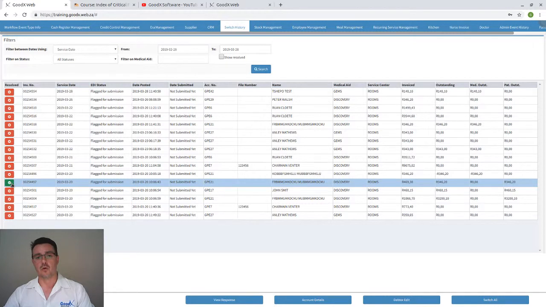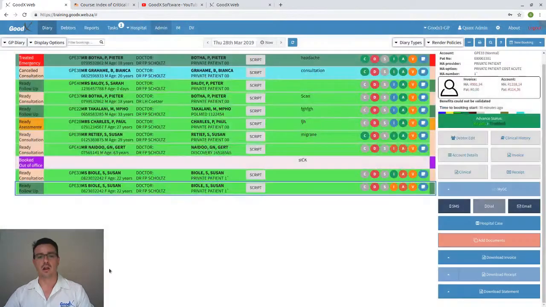I can call up my responses, do my validation imports, go into the account to see what has happened. If there's rejections, I can immediately go into the account, edit the invoice, reverse it, resubmit it, or go to the invoice, edit it, and do a redo, all from this one screen. Once you're done at the end of the day with this, then I close and you just go on with your normal day-to-day work.